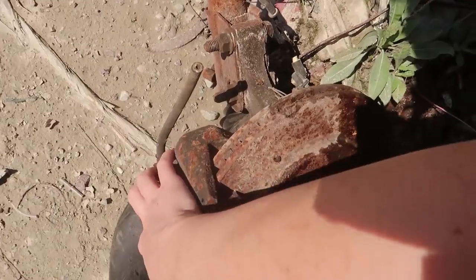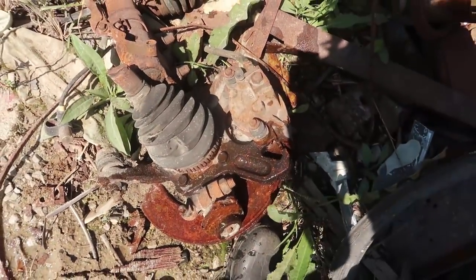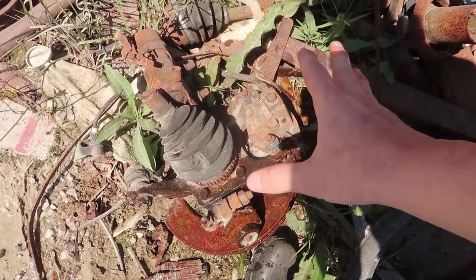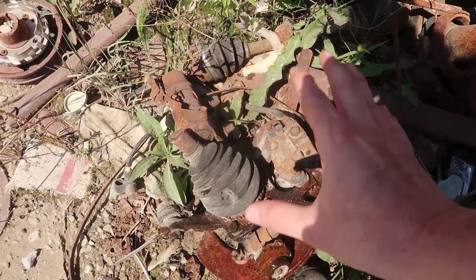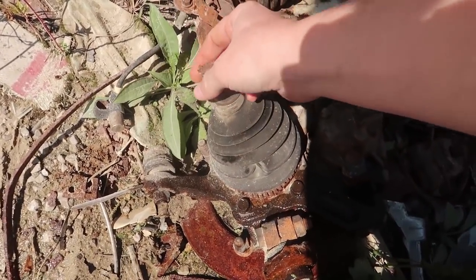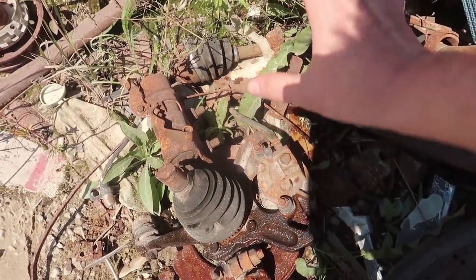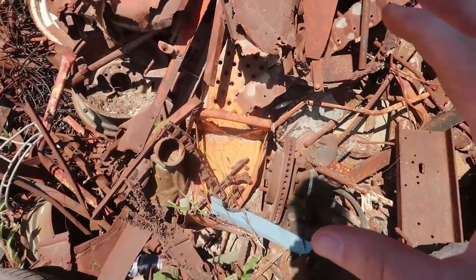Because I would like to have pivotable wheels, because it'll be six-wheel drive, and left and right will be powered by hydraulic motors from the electrical hydraulic system. And so I need these to stay uniform, because they'll be linked by chain, and I need the front and the back to be able to steer. At least that's what I'd want.